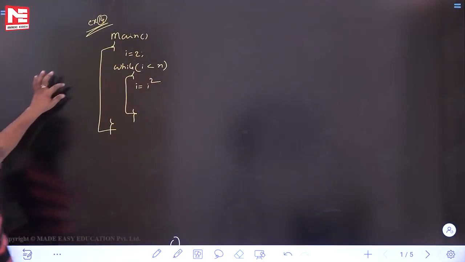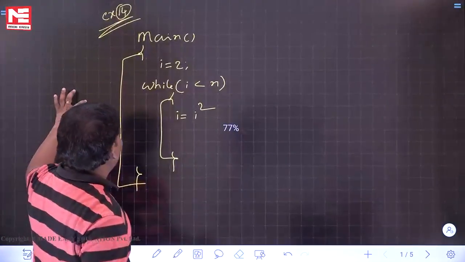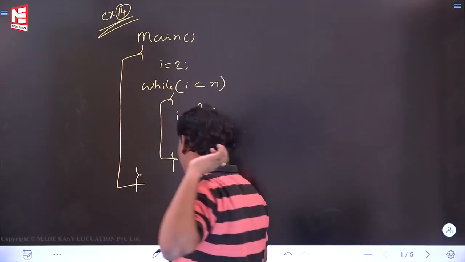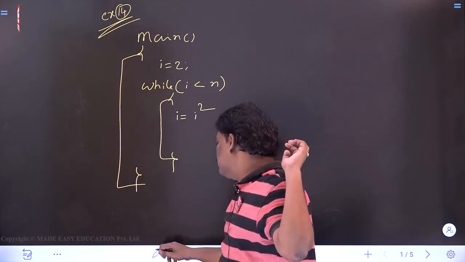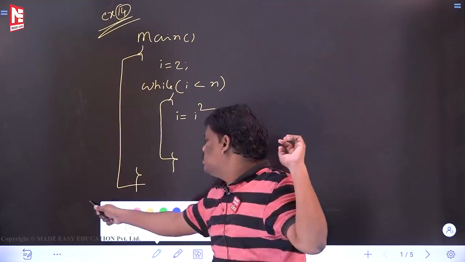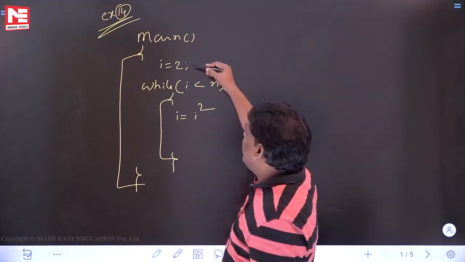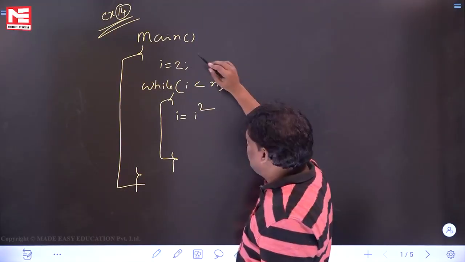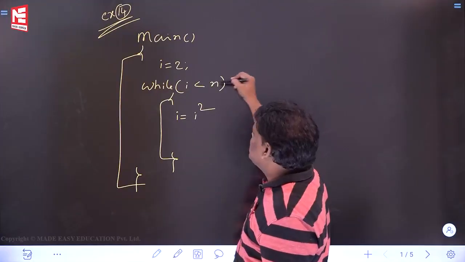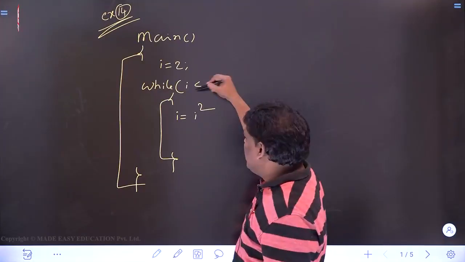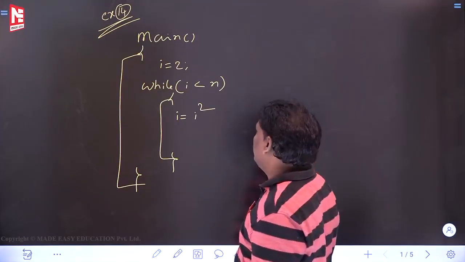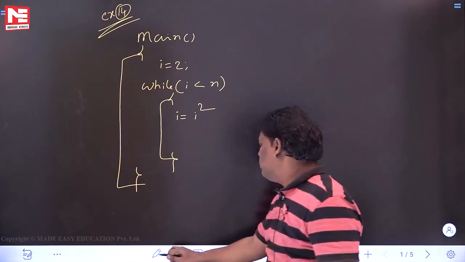Yeah, so same problem only, the 14th problem only, a small change I am doing, right? What is the answer for this? Let me check. Small change. Please be careful, right? I value 2, I less than n, I is equal to I square. Same problem only, small change. What is the answer of this problem? Does everyone know?